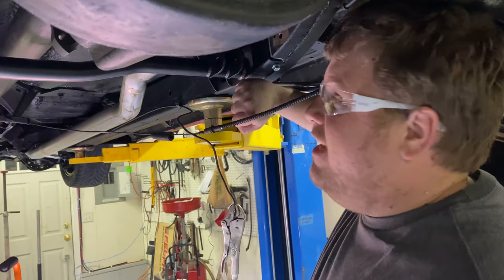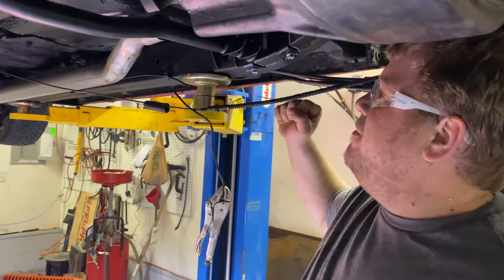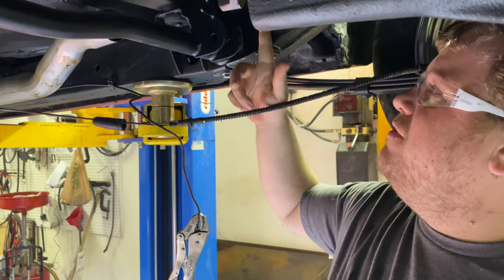Where they belong. Yeah, don't get us wrong, we hammered everything in nice and tight, but we wanted to run these in just in case there's any movement up. Once I drill these holes, they're in the right spot.